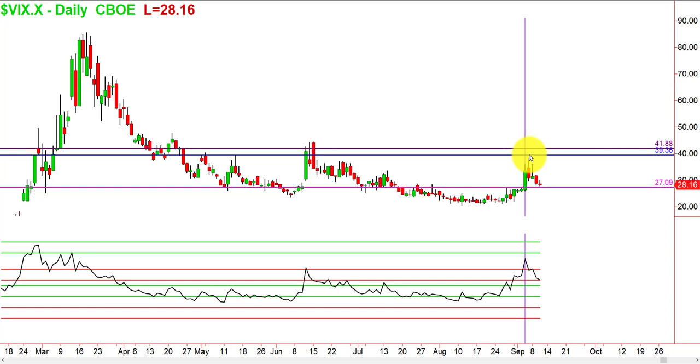I think we're at a key juncture because the way that the VIX is behaving near 27.09, another key level I'm monitoring, it's not quite sure that it wants to pound down through that level yet. And I want to see that. I want to see a daily closing break below 27.09 on the VIX before getting excited again about the broader market going higher. This is actually corresponding very well with what I saw on the ES report for the skinny on the ES this morning as part of the Skinny in the Market service.